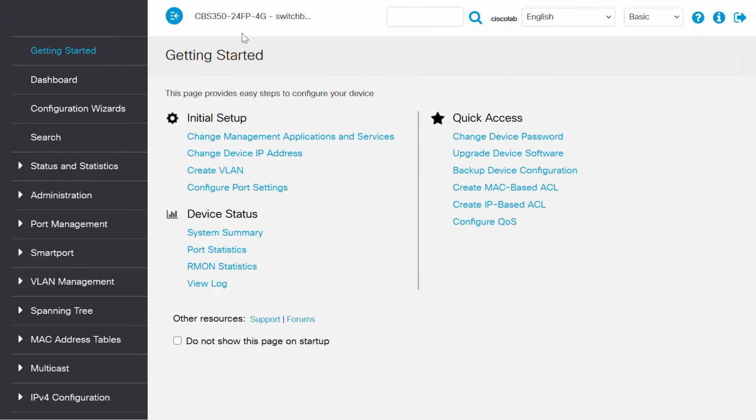For this example, I'm using two CBS350 switches. You need to configure all LAG settings the same on both switches to make the static LAG link work. There are two mode options available when configuring a LAG, on and auto. On mode forces the port to join a channel without a link aggregation control protocol, LACP, operation, and auto forces the port to join a channel as a result of an LACP operation.